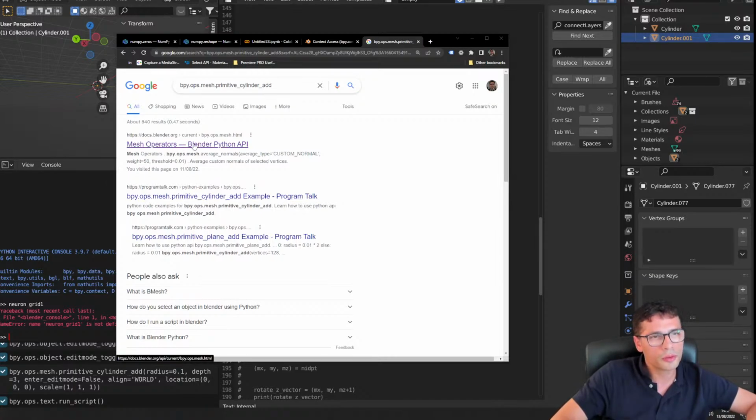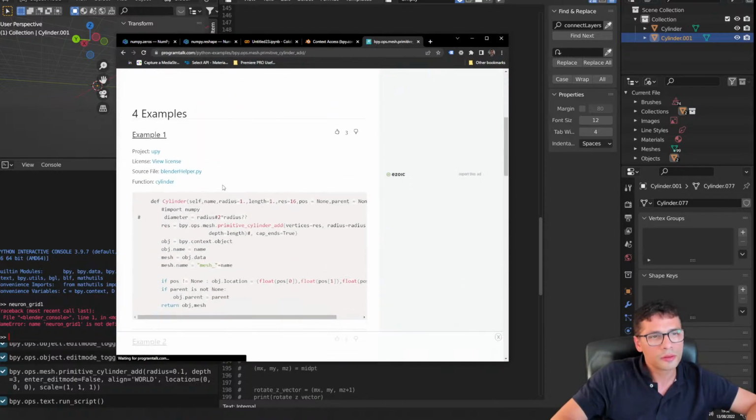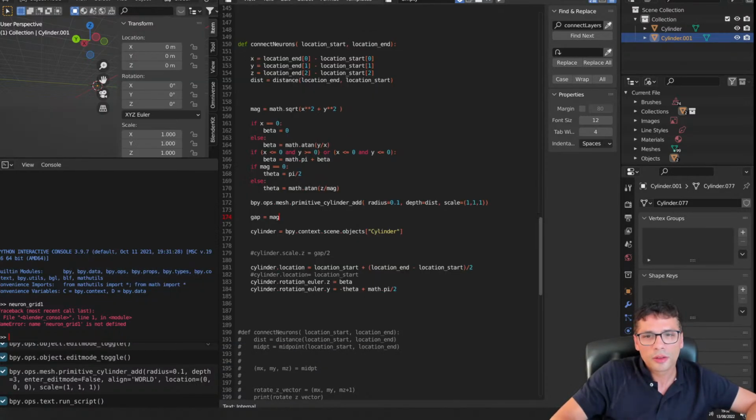So what I was doing is, okay, object, you see? It has an example here. ppy.context.object. Yeah, a bit annoyed because I've been talking for like 20 minutes and you haven't heard me. But I guess I'm not saying anything useful. Okay, so that's it. I think this is a fix.